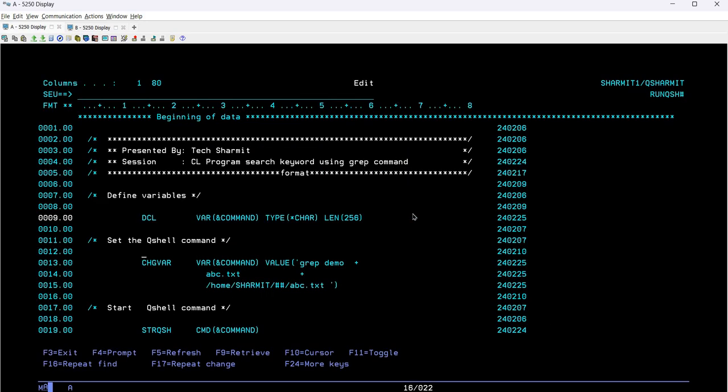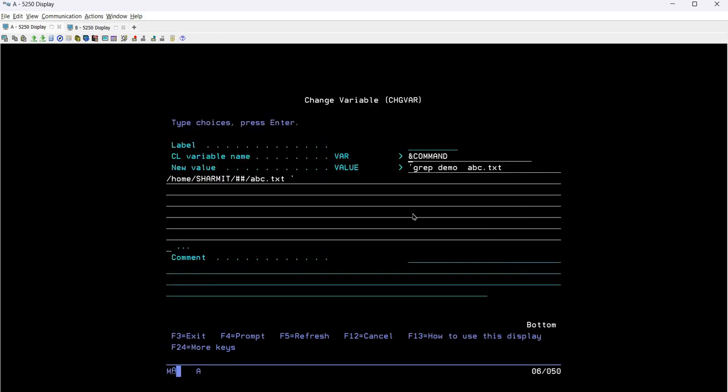After that we provide the command name. Just write CHGVAR, and the command is grep. You can see this command is long, so we use multiple lines. Grep is the command, demo is the keyword, abc.txt is my first file. Although you should use the file path, here for the first file I'm not passing it.